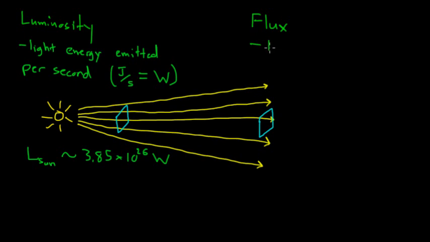It's the light energy, because all of these beams of light are carrying energy with them. It's the light energy through a given area, and we say that area is arbitrarily defined as one square meter. How much light energy is moving through one square meter of my detector area per second.